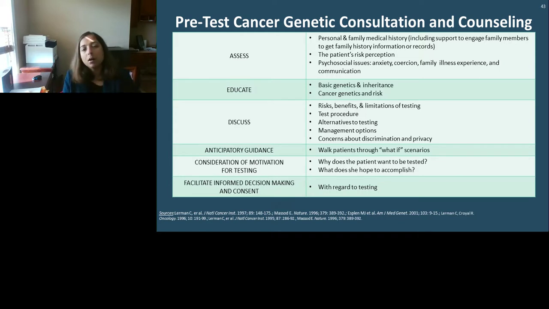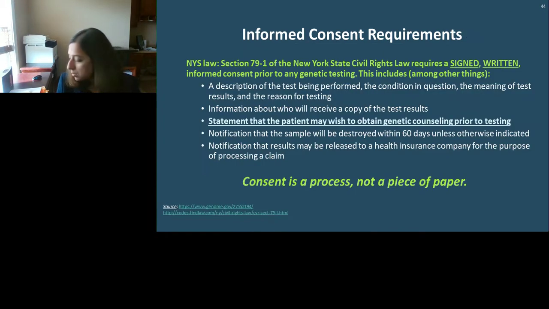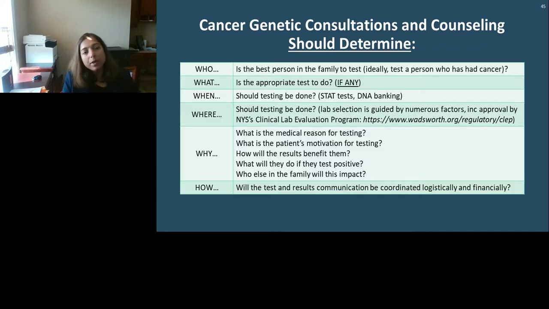So these are the basic tenets, the genetic counseling tenets, which is to do an assessment, to educate the patient, to have guidance and walk through different scenarios for when the test is positive or negative, what expectation can the patient have from getting that information, understanding the motivation for going through this process of assessment and testing, and then to help with informed decision-making with regard to testing and possibly for further management beyond. As I said, at least in New York State where I practice, it is required that there should be the informed consent where the patient is given an opportunity to review the information and consent to it, not simply signing a piece of paper, but actually understanding the implications of the process and the test results.